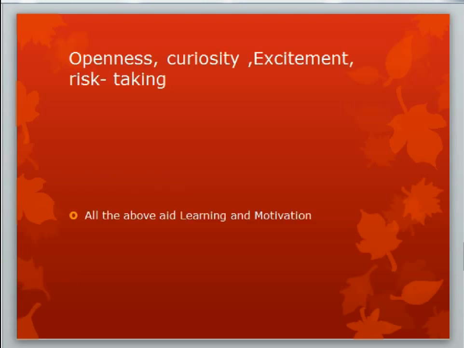Okay, let's go on to 9. Finally, all the above, that's openness, curiosity, excitement, and finally risk-taking, are really important in the aid of learning and motivation, especially motivation, to be able to keep your passion about learning and how to develop new skills and how to actually enhance yourself within the therapeutic process, to be open to reflection, to be excited and curious about the therapeutic process, to keep that excitement going, and finally risk-taking, going that extra mile, but also looking at that in a clinical way.